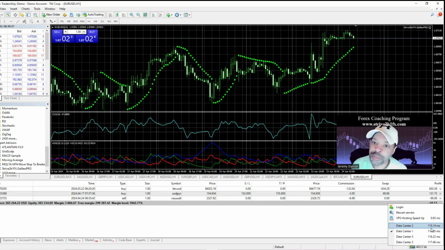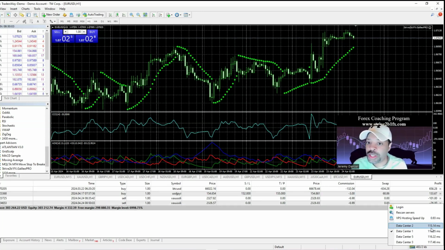You're going to have problems with your trades being able to execute because Galileo places trades at the opening of a candle. So if your connection is too slow, that can also be a reason why you're not seeing Galileo place any trades.